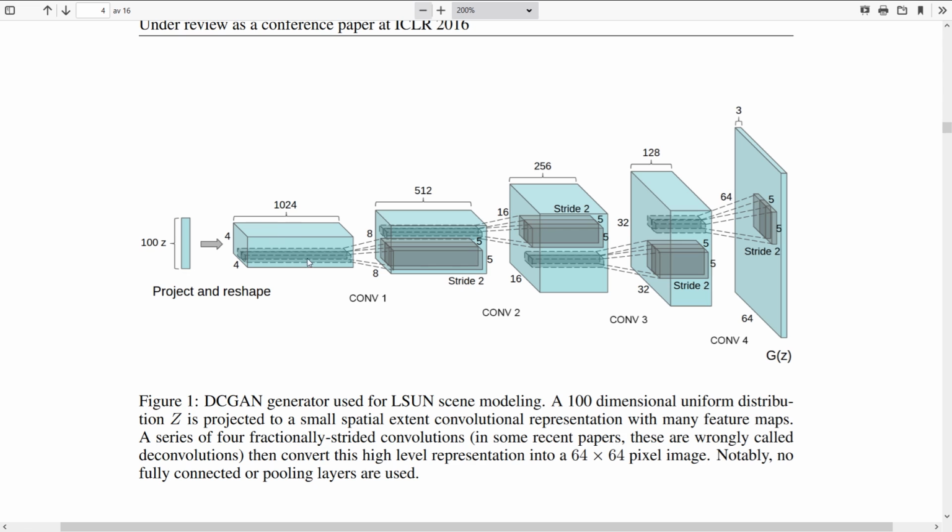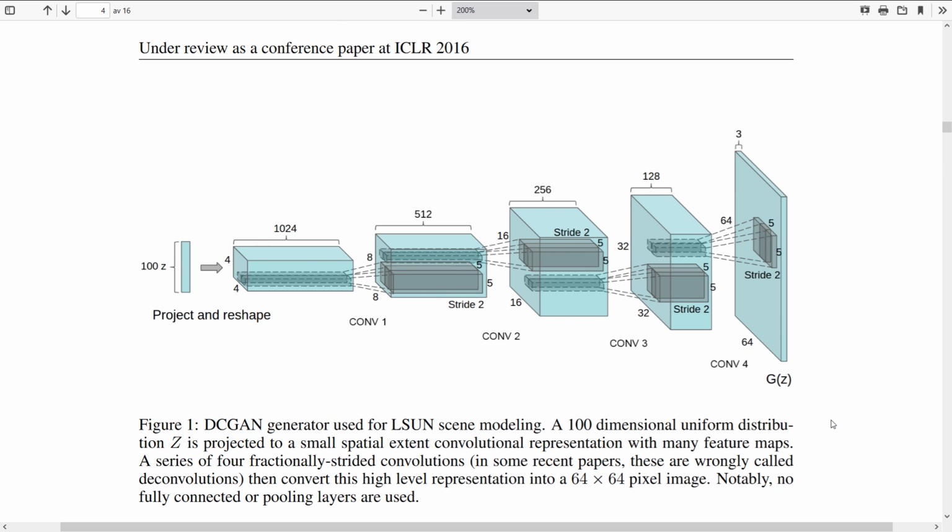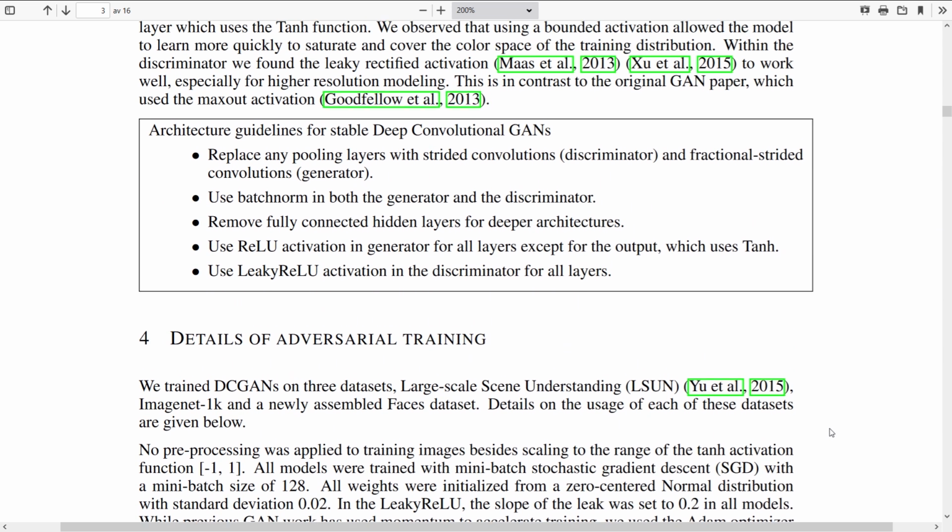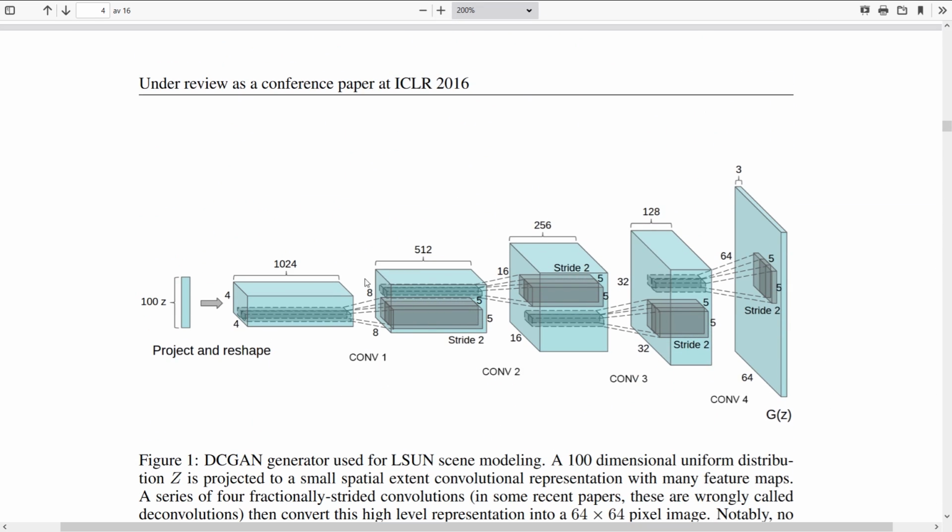First it upscales to 1024 channels and 4x4, then to 8x8 with 512 channels, and it keeps doing that until it obtains 64x64 with 3 RGB channels. The images that we're working with are 64x64 pixel images.